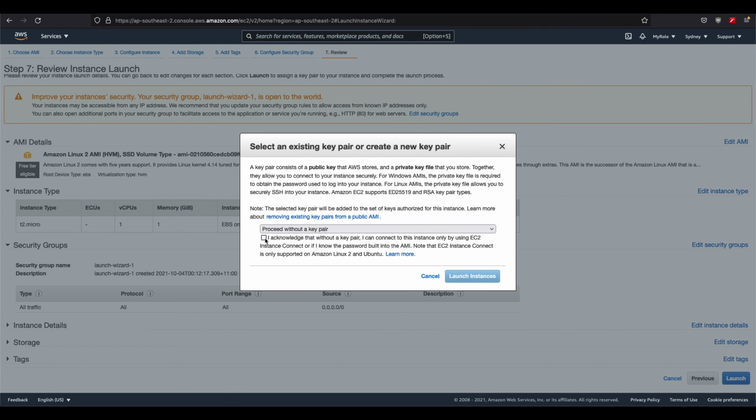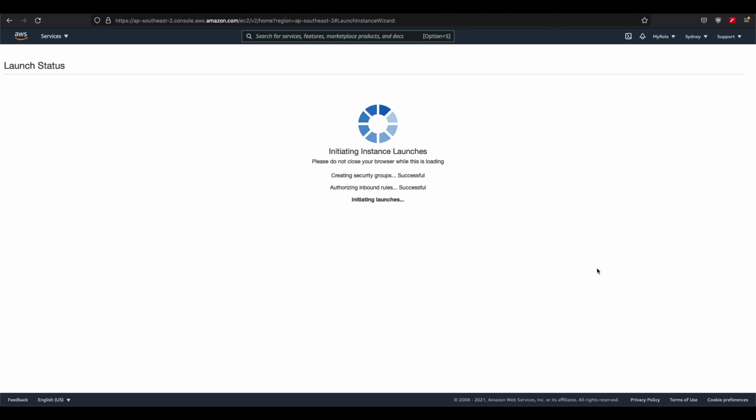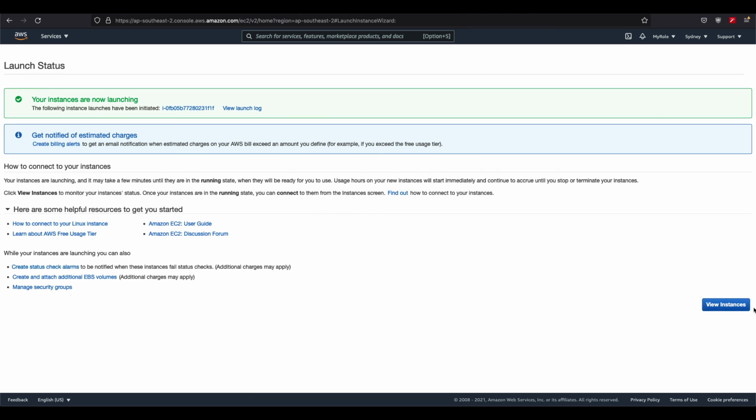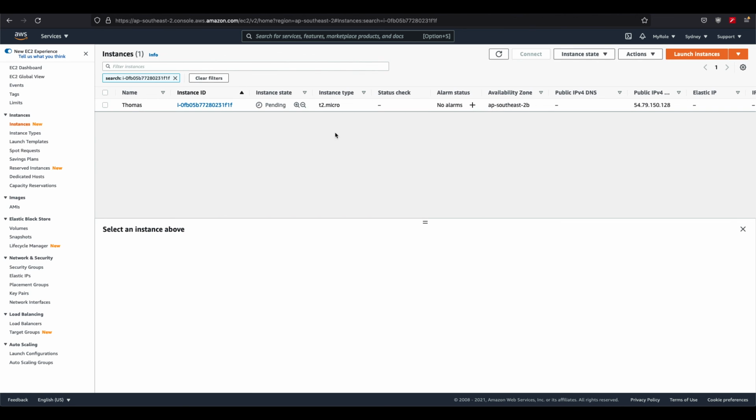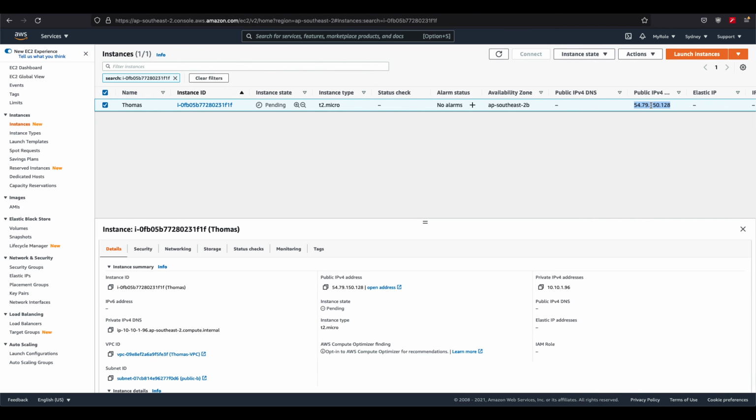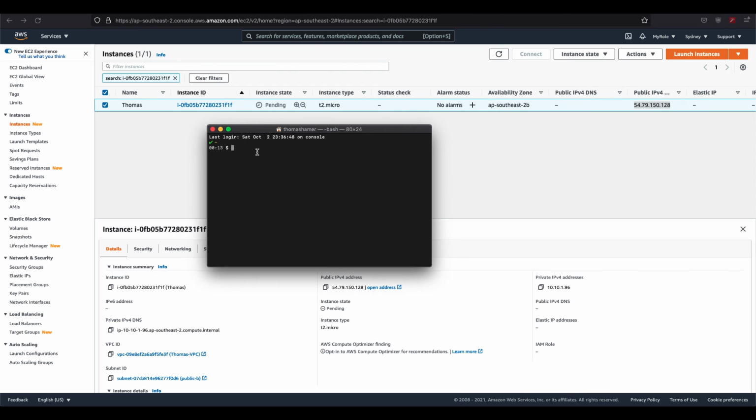I'm not going to worry about using a key because I'm not planning on actually joining this machine. It's for another demonstration. So we're going to jump across, look at our machine. You can see the public IP that we've been allocated from the Amazon pool is right here. For this demonstration, I don't necessarily want to actually connect to the machine itself. I just want to demonstrate that there's connectivity available to us.